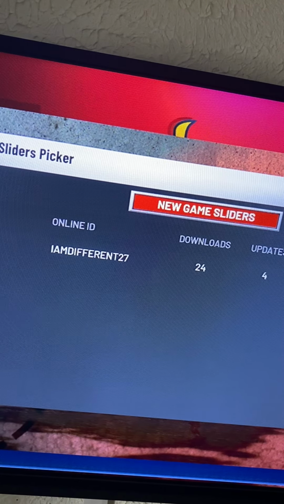So I mean, if you like 2K like I do, and you're one of those people that loves to have that realistic NBA experience, this is where it's at. So as you see, that's my name. I'm sorry about the camera, my tripod is kind of crooked. But if you want to look me up, you can download them sliders. That's my slider name.